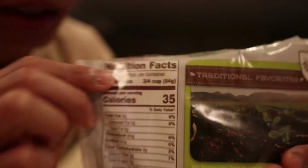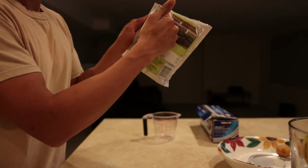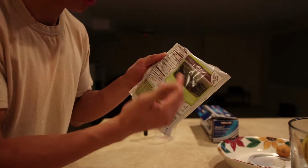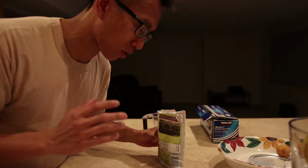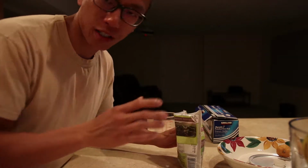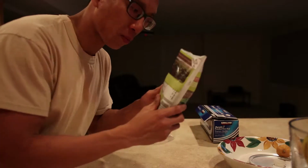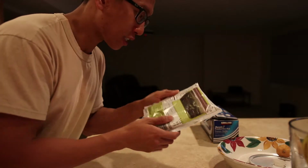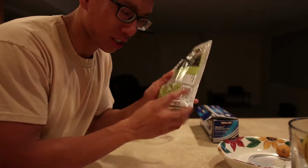4 servings, right? So this whole bag is actually what this label says times 4, because this only lists the serving size, which is 84 grams. So to make things a lot simpler, if you are going to eat the whole bag, if you're not, then you have to weigh the amount of vegetables that you eat. But if you were to eat the whole bag like I am about to do, then I just multiply this by 4. And the easiest way to do this is just to scan it.